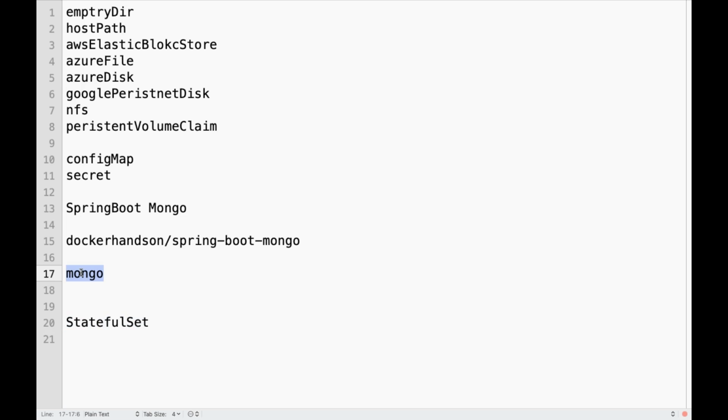For now, Mongo is a stateful application, and I am going to deploy it as a Deployment or RS or RC. But it is recommended to deploy it as a StatefulSet. We will discuss that later. For now I will deploy it as a deployment.